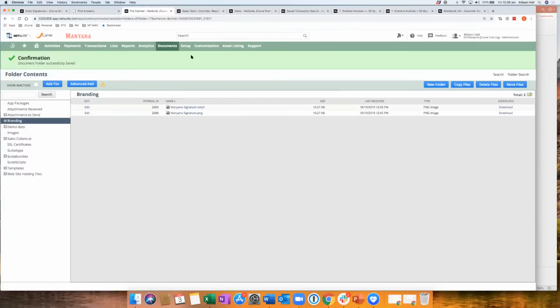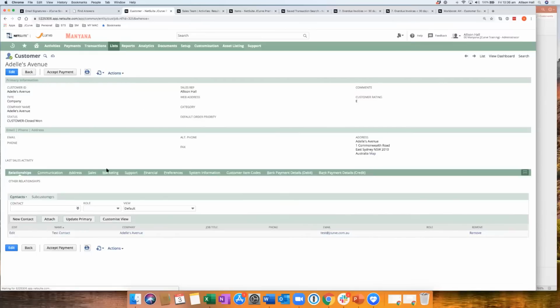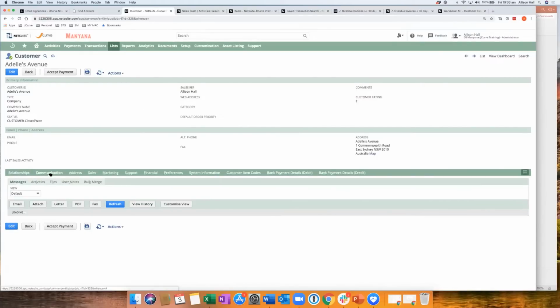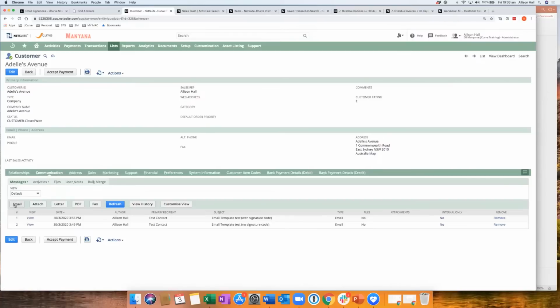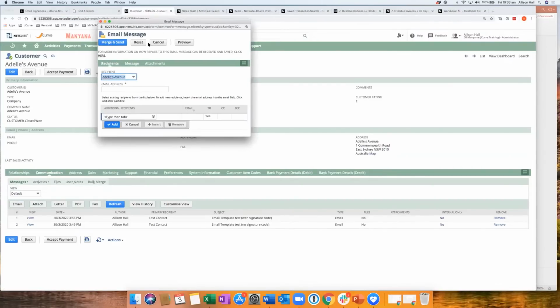Just in terms of emails, let's just quickly go through an email. So I'll go back to my customer record, and we're going back into the communication tab and clicking on email. So what this basically means is I can now send an email from this customer record, and typically that's going to be to one of the contacts on this customer record.